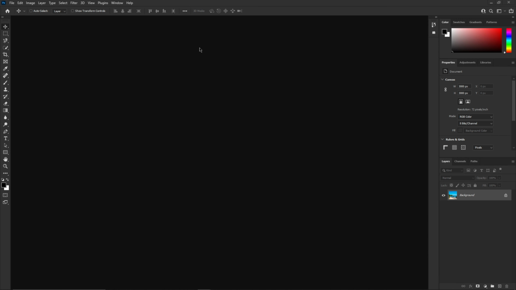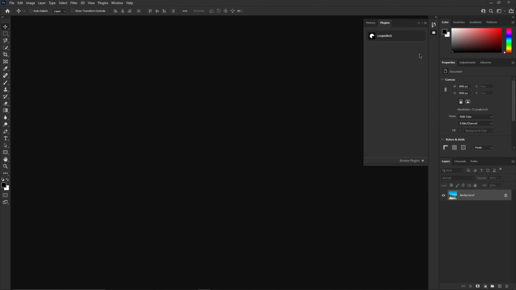And then if I close this out, come over here to plugins and click on plugins panel, this will actually show us all the different plugins that we have downloaded from the marketplace so that you can keep track of them. So this is just a quick tip that I wanted to share with you guys. Maybe there are some free plugins in Photoshop that you can find that could be useful.